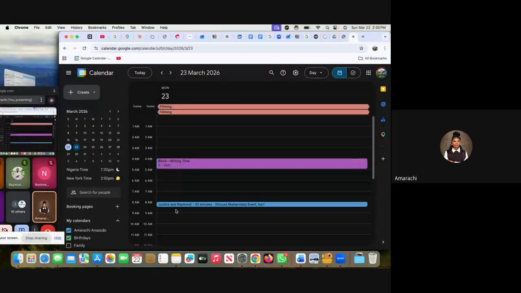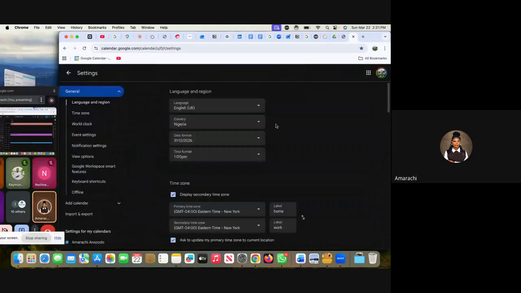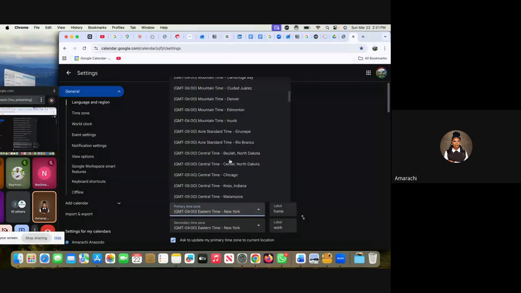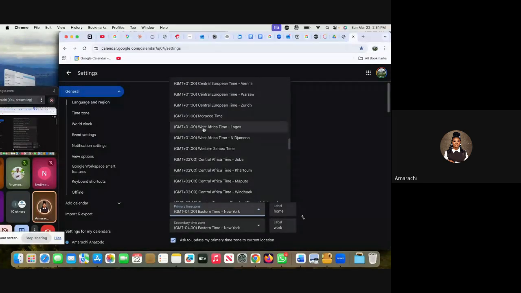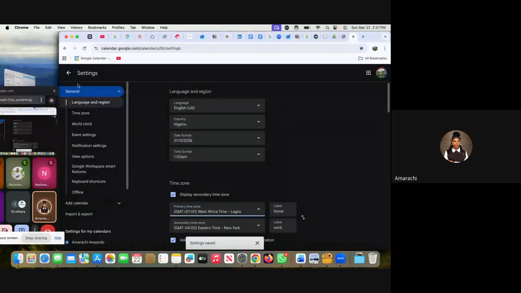So can you see here? Because this my time zone is already in my client's time, it's showing me 8 a.m. Now let me change my settings to WAT, to Lagos time, so you see what I am talking about.